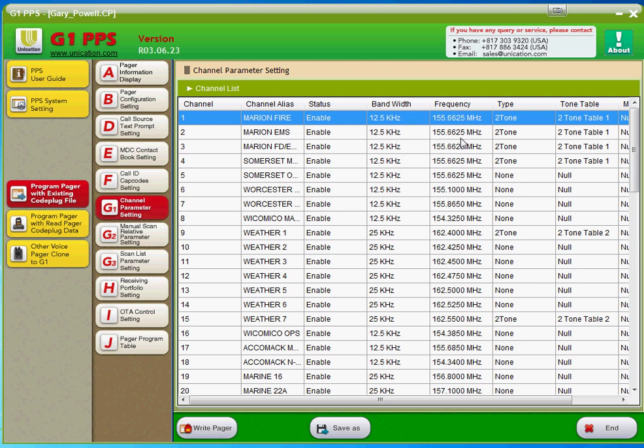Notice here that a lot of these frequencies are the same. The reason that this is set up like this is because this particular department runs fire and EMS, and they have a fire tone and an EMS tone. Well, some members may only run EMS when they're on duty at some times, and they may only run fire calls when they're on duty at another time. So we divided up their channels so they could be in a standby mode for just fire, a standby mode for just EMS, a standby mode for fire and EMS, and then obviously when they're monitoring, the pager would display Somerset County, which is the same frequency and the same tones as fire department and EMS. The EMS channel only has EMS tone activation, and the fire channel only has fire tone activation. And I'll show you this here in just a second.